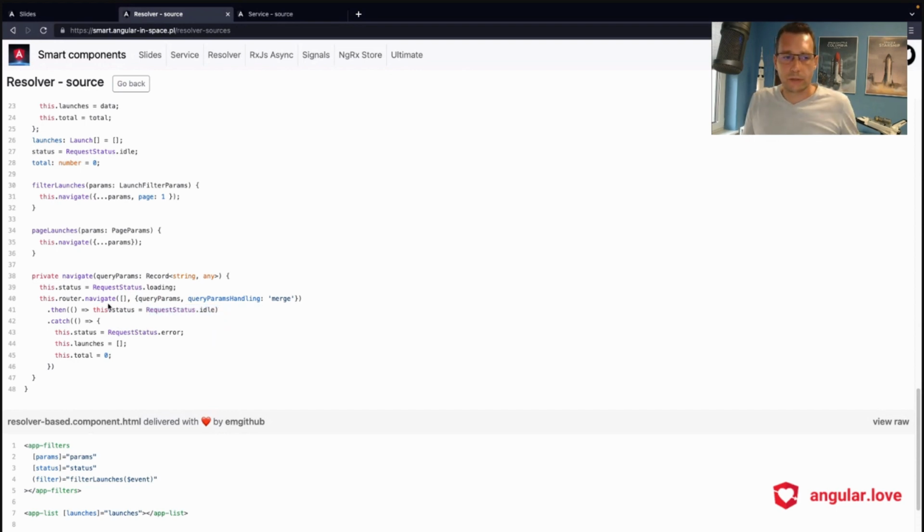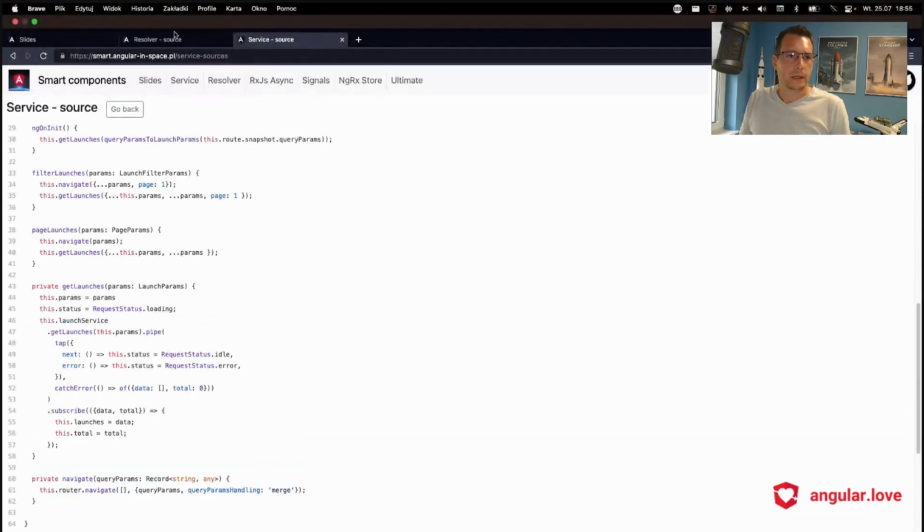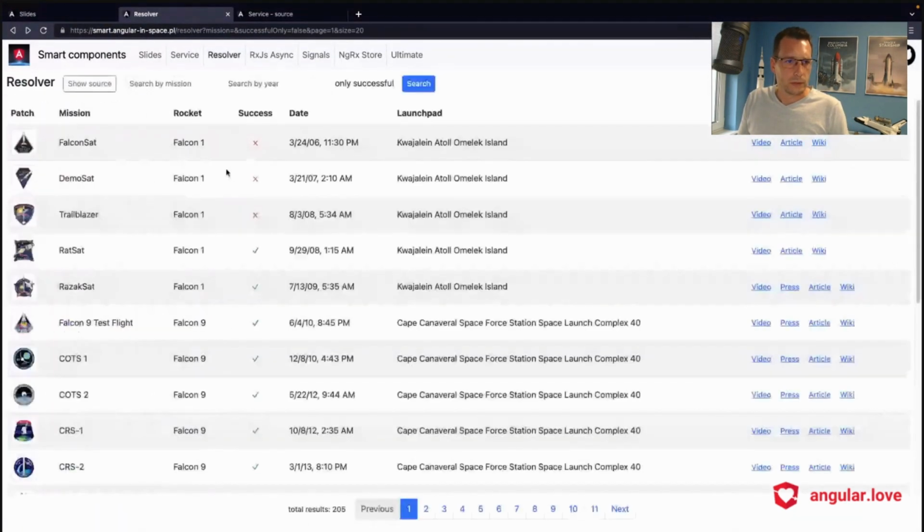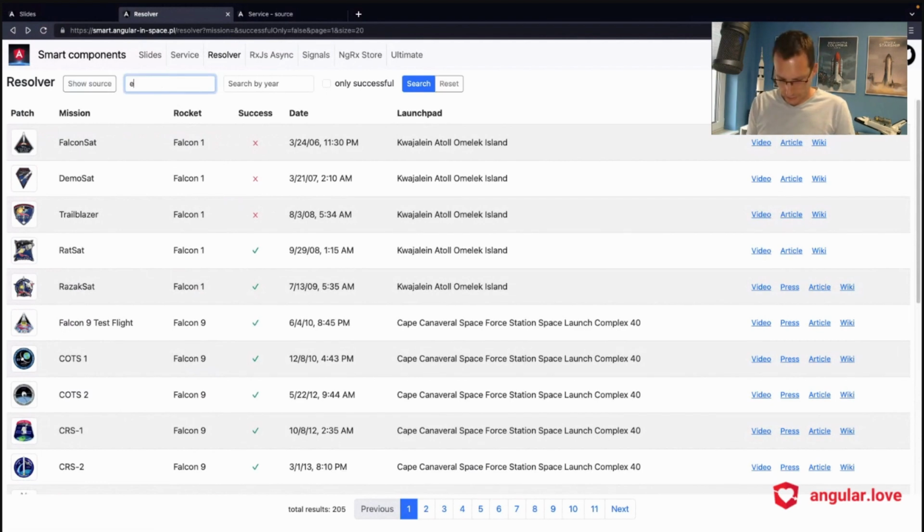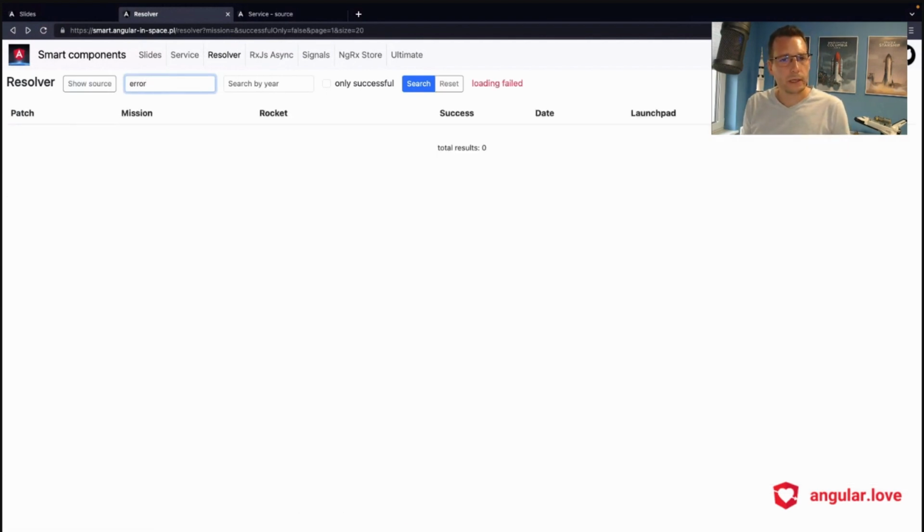And if navigation fails, and it will fail if any of the resolvers fail, we can catch that error, set status to error, clean the list of launches and set total to 0. So to show you that it works, I will also type error here, and yes, loading has failed.